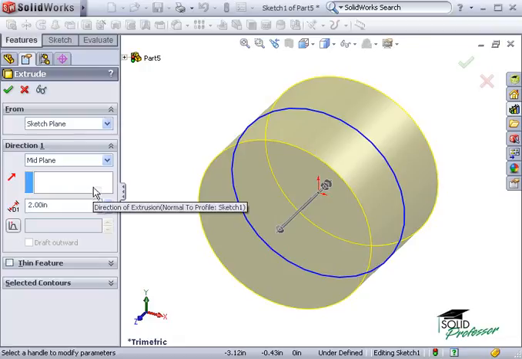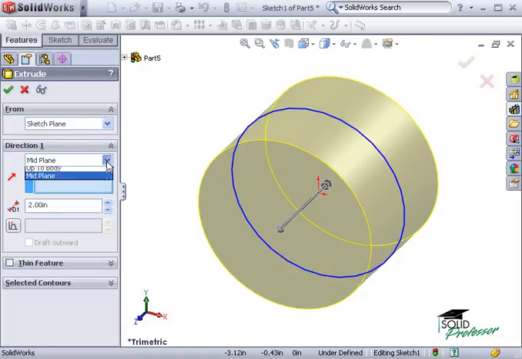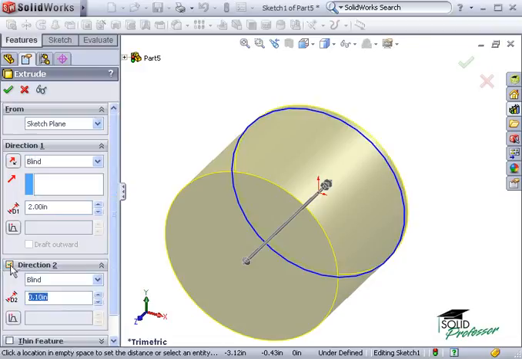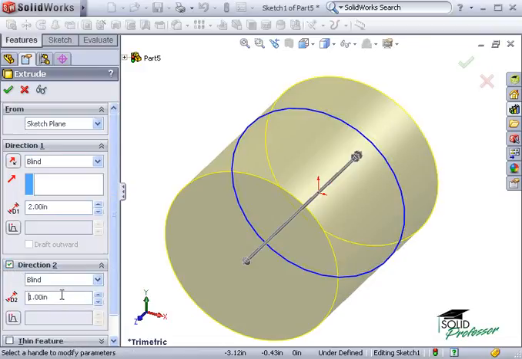By default, an extrude will extend normal to the sketch it is based on. This option here, called Direction of Extrusion, will allow you to change the direction of extrusion based on the type of item input into this field. We'll skip this option for right now and return to it in the part lessons. If you have the need to add more material to one side of the sketch than the other, you can activate Direction 2. This allows me to specify a unique depth, or even a different end condition for each direction.